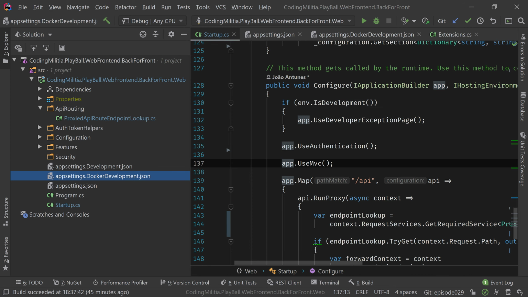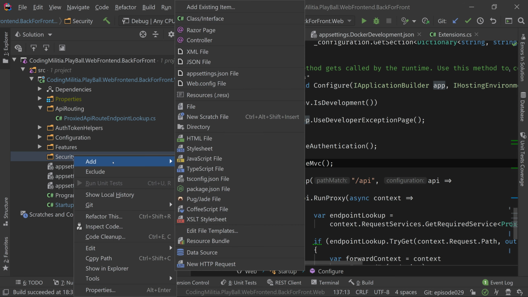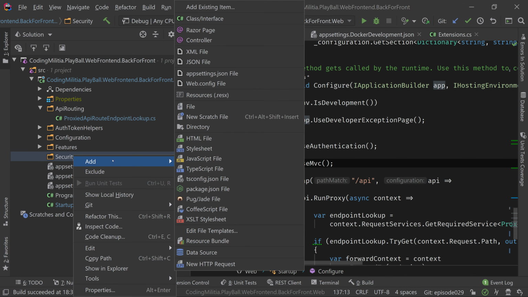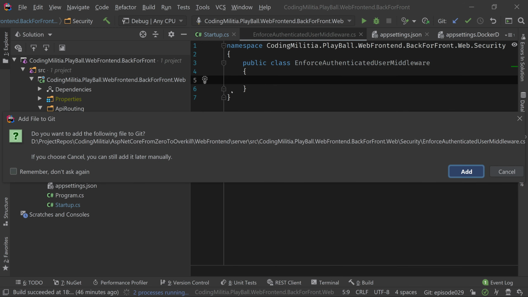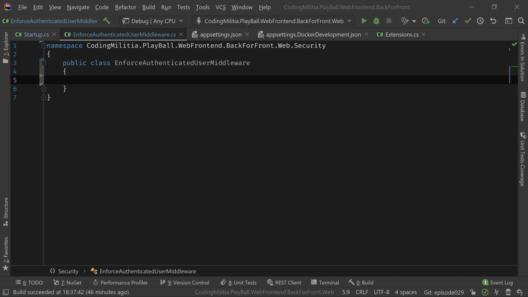So I already created here a security folder, and I will create a new class. Let me check, I already have here new class EnforceAuthenticatedUser, and I'll just copy the implementation over here. It's very simple.